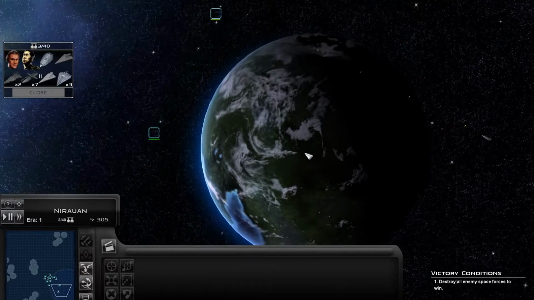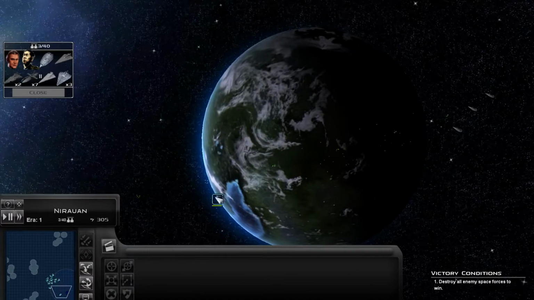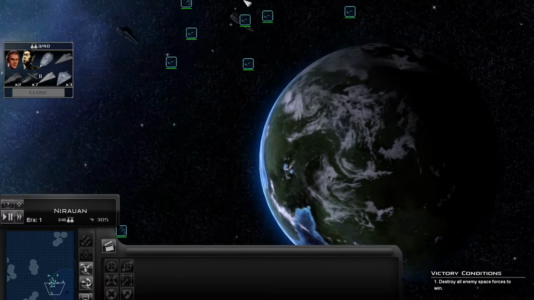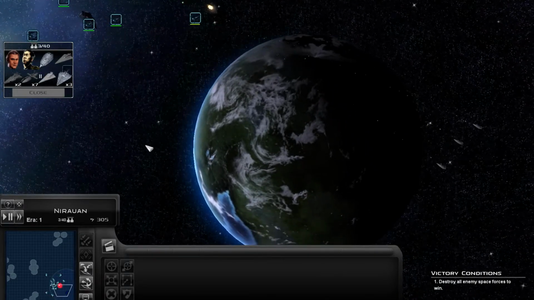Right away. So I'd rather not lose ships to massed bomber or fighter strikes if we don't have to. So if they're going to lead in with a few fighters, then we might be able to get away with it. No, they haven't got a space station to defend, so they are just going to come straight for us.